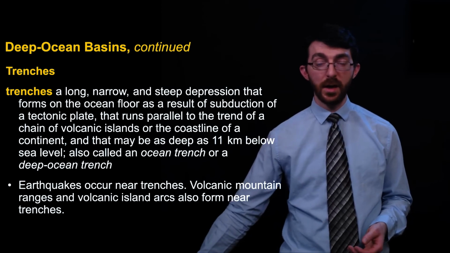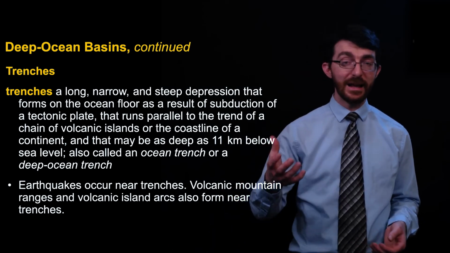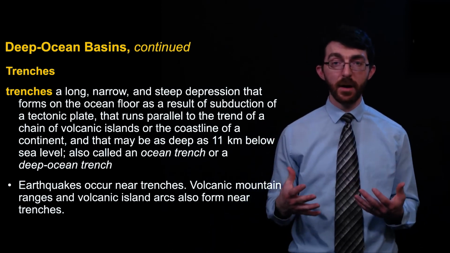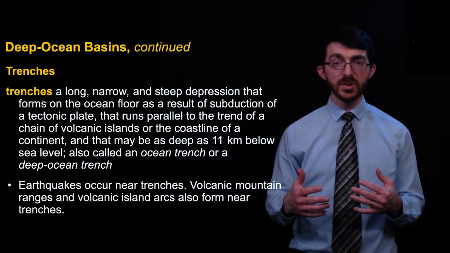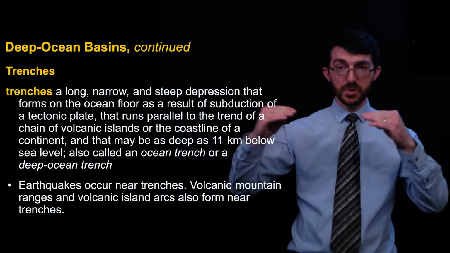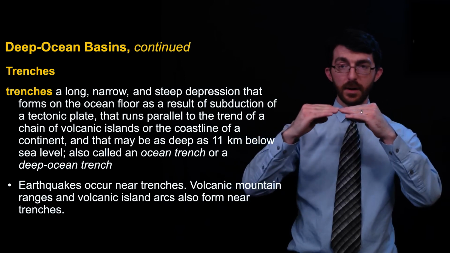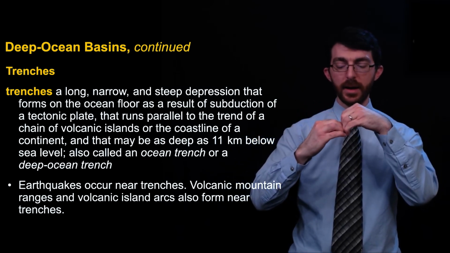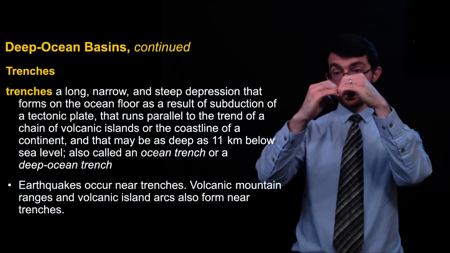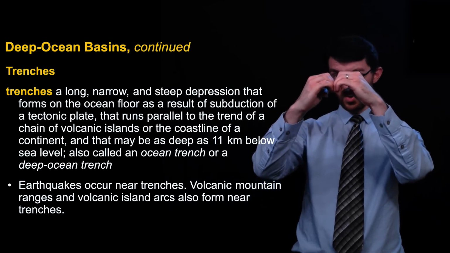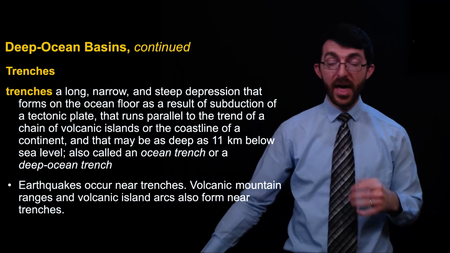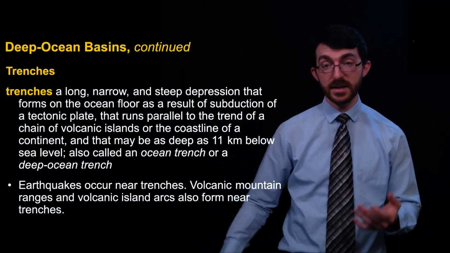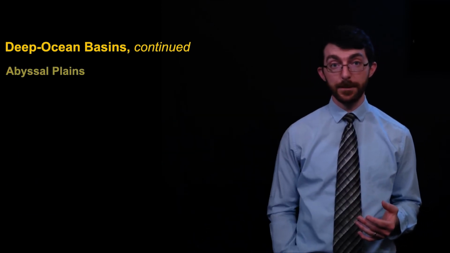So you might think of a trench almost like it was a valley on the land. Well, that's a good image to have in mind. They're very, very different. So a trench forms when you have two oceanic plates that converge and then one of them subducts and it kind of drags down a little bit. Now that little drag down, the two that are getting pulled in there, that is the formation of a trench. And as it says, they can get extraordinarily deep.